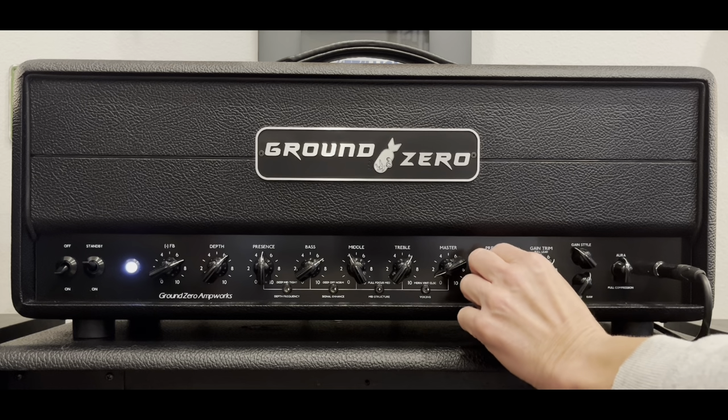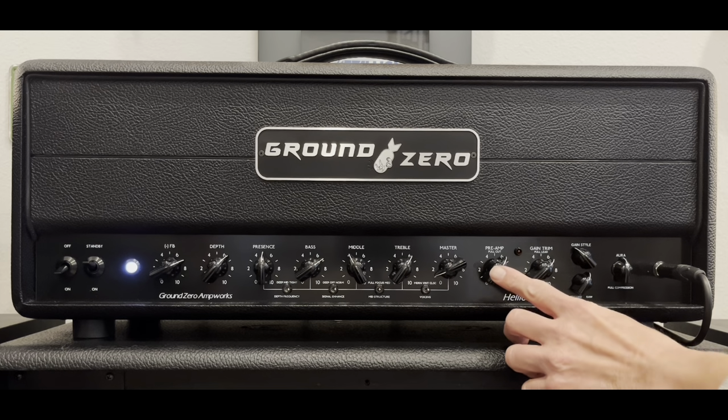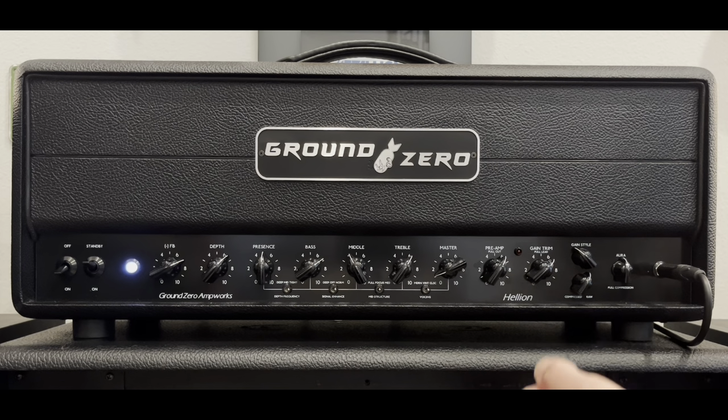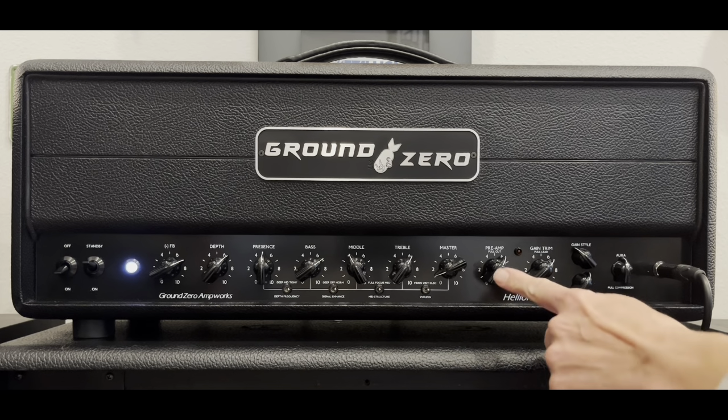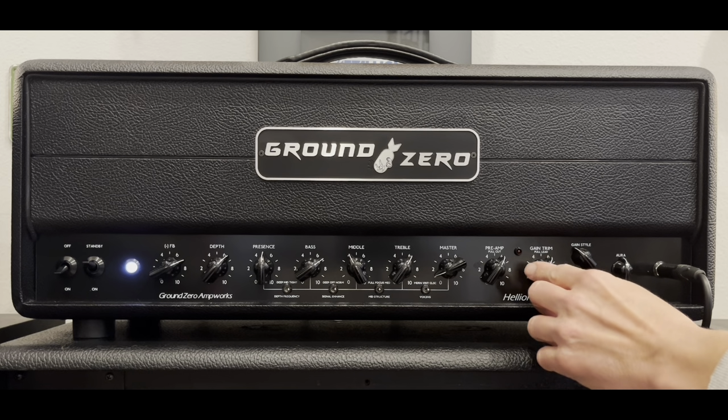If you pull this out, it's labeled pull cut. It'll knock back the gain a little bit, lower the gain, and it'll reduce brightness. Again, that's good for the lower gain, 800 type tones, stuff like that, or the clean tones. On previous versions, it's labeled pull boost, so being out would be the higher gain setting with more brightness, and pushed in would be reduced gain and brightness. Same operation, just reversed.